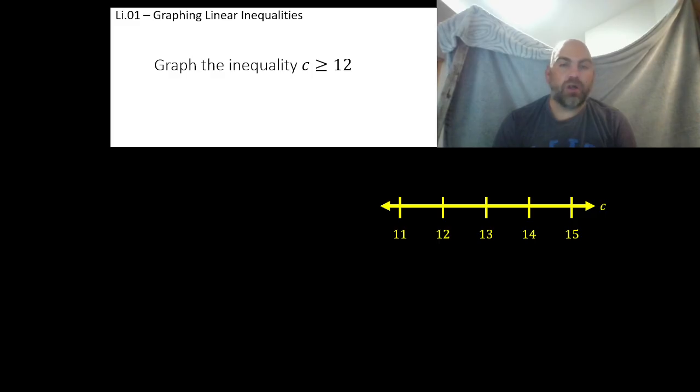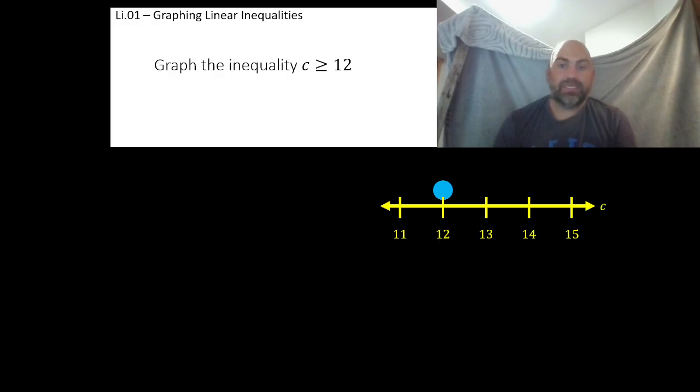Now, let's draw our dot. What does our dot look like? Well, it's a circle, right? It's a filled in circle. Why do you think it was filled in? Did you catch that? Do you remember this from grade 9? That filled in circle means that it is equal to that number, and it's equal to 12.